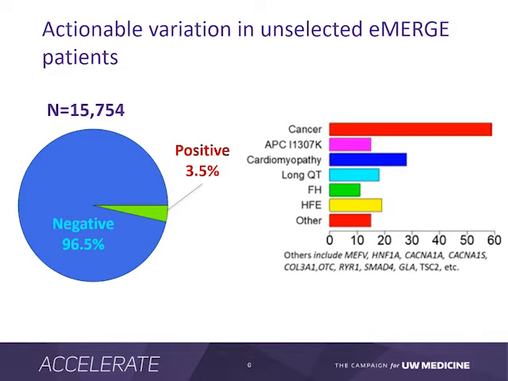Looking at just the types of findings, various forms of hereditary cancer risk are going to be the most common. That second one there is another cancer risk that's separated out because it happens to be more common, that APC gene there. Then you'll have cardiomyopathy or heart disease and long QT, which are arrhythmias. Then you get into things like high cholesterol, hemochromatosis and iron metabolism. And then there's a whole bunch of other things, including CADASIL, in this other category down here. But we're going to find BRCA. Sorry? No BRCA? BRCA is included in cancer. Yeah, cancer. Fine.